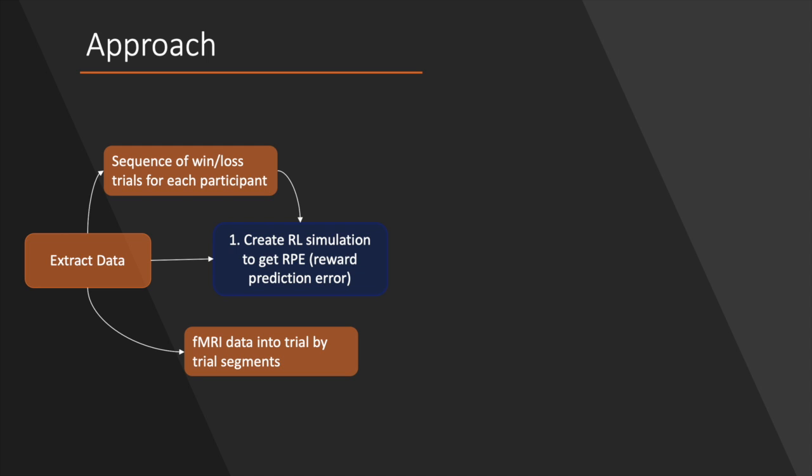And what we did was we fed the sequence of wins and losses into a reinforcement learning agent to estimate the reward prediction error that each participant would represent in their minds, or rather in their brains, as the procedure goes on. And the second step of our approach was to see if the brain indeed encodes this information. And we used a linear regression model to correlate the simulated reward prediction error signal with BOLD signals in areas that we suspected processed reward in the brain. Specifically, we looked at the striatum, the anterior cingulate, and the orbitofrontal cortex.